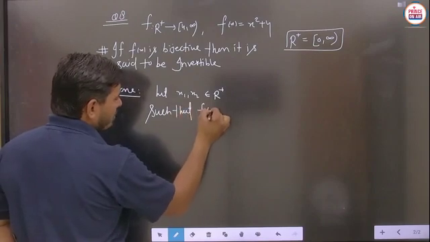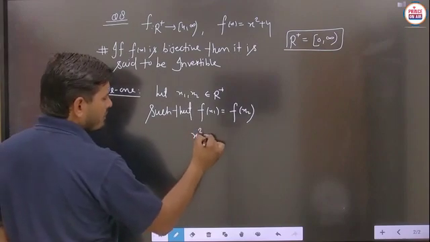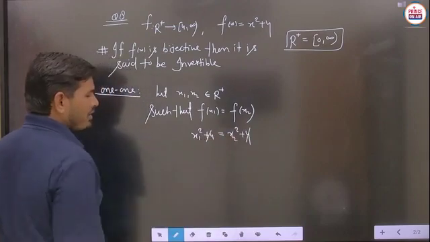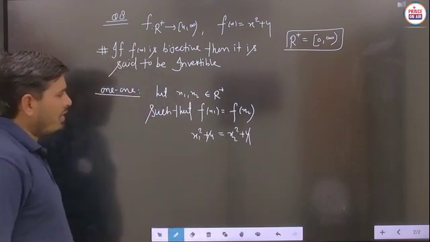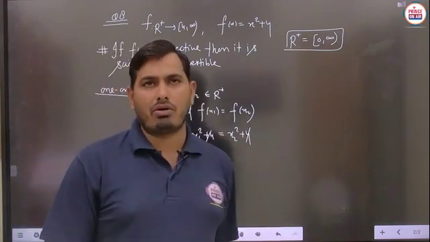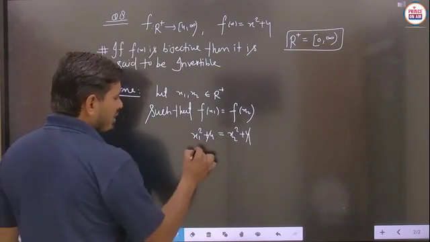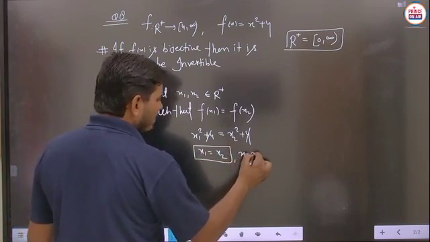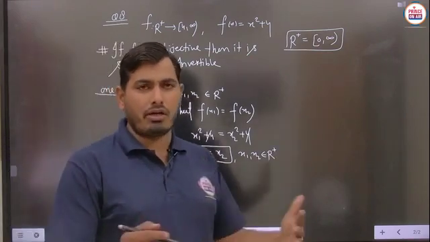f of x1 equals f of x2. Now students, you can say that x1 square plus 4 equals x2 square plus 4. Now easily you can say that the 4 will get cancelled out, and now x1 square equals x2 square. Now we will check what x1 and x2 are. The x1 and x2 only belong to the set of positive real numbers, or non-negative real numbers you can say. It means students, if you simplify the condition, then we only have to write x1 equals x2, not plus minus, because here x1 and x2 both belong to the set of positive real numbers. We have not included all real numbers.